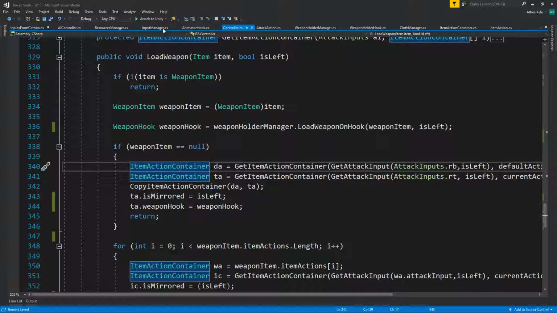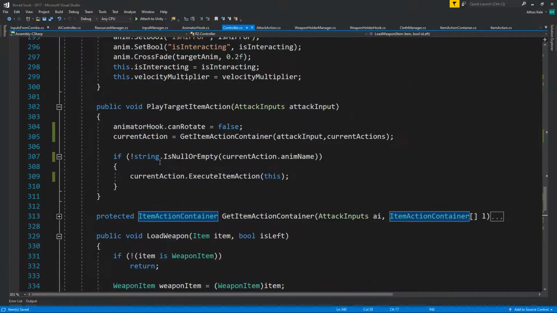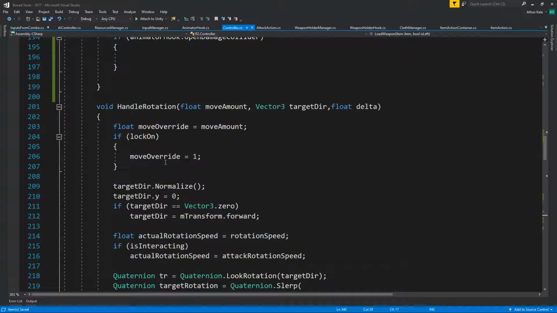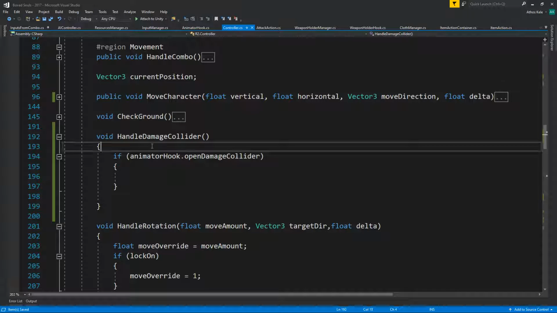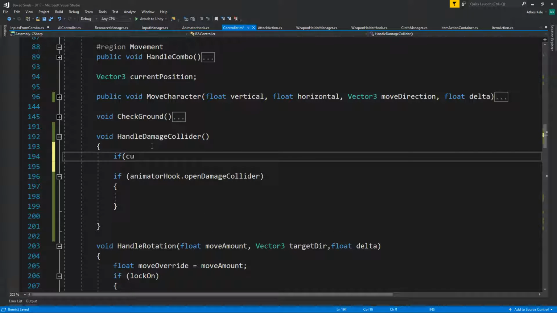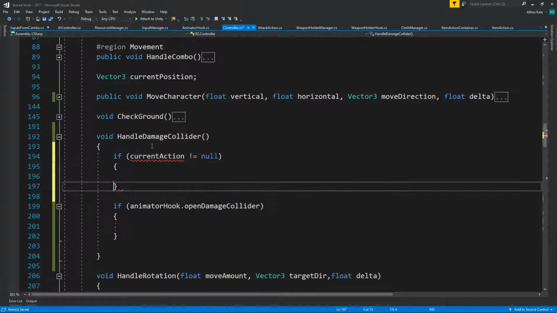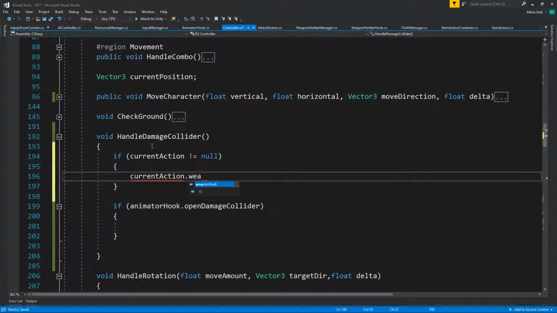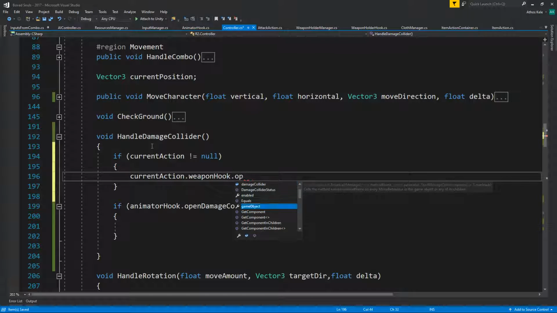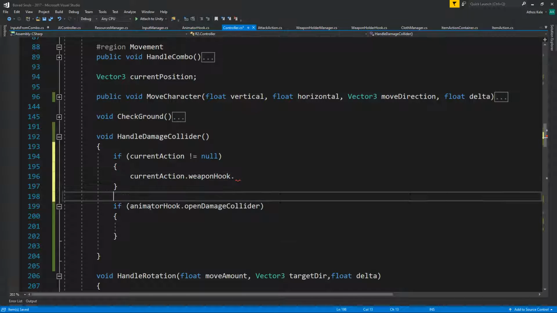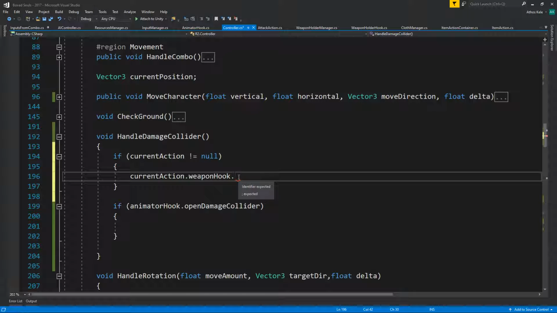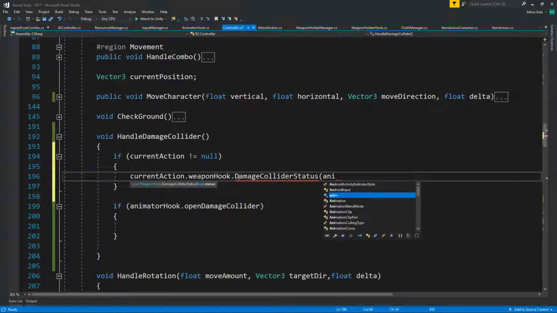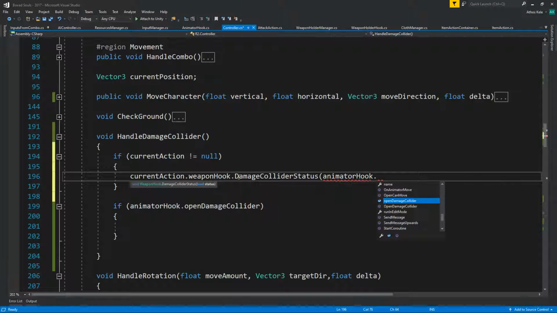So that means onto our controller, when we are checking for the damage collider, we can say if current action is not null, okay, current action dot weapon hook dot open weapon hook dot damage collider status animator hook dot open damage collider.